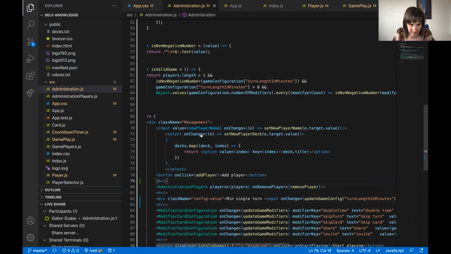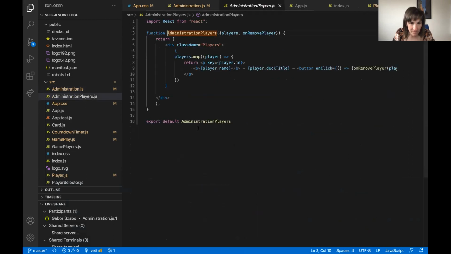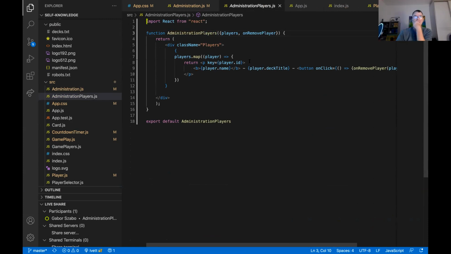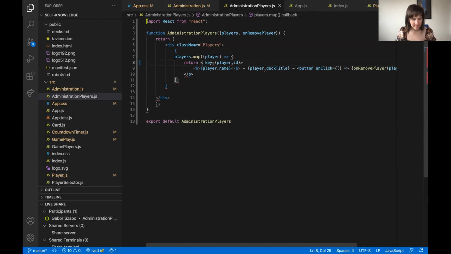So here in the administration, right now we have a P and the boards. The players and then, let's make this a div instead.